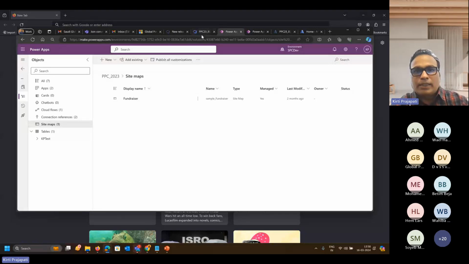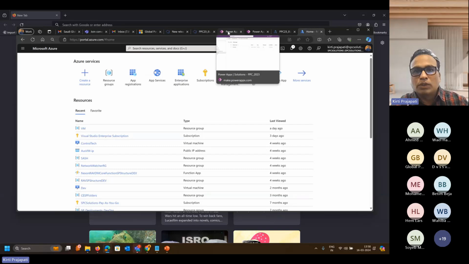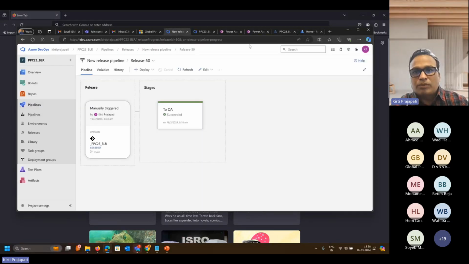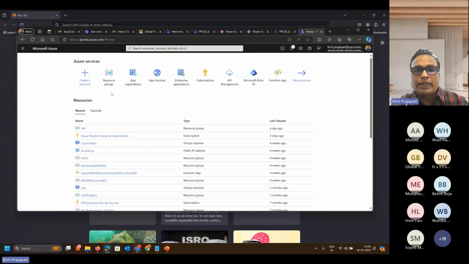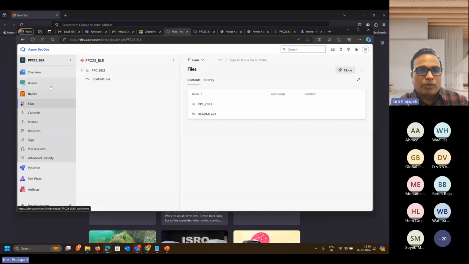Now, as I mentioned, we need a kind of Azure subscription. So why do we need that? First, as I mentioned, to build a bridge between this Power Platform and Azure DevOps, we need a kind of authentication or token available, which can allow us to connect two different services, the Power Platform and the Azure DevOps. So first, if I go into Azure DevOps, you can see the repo.